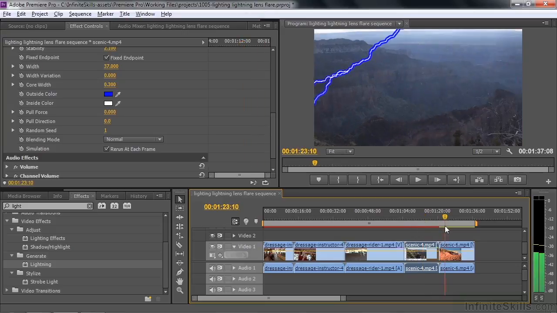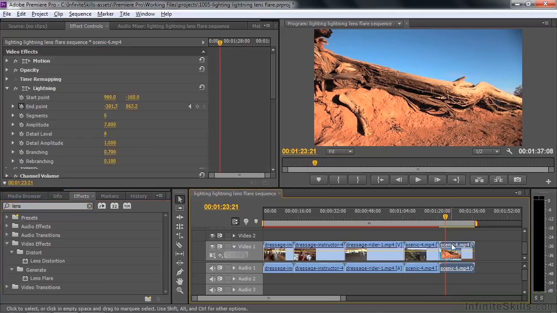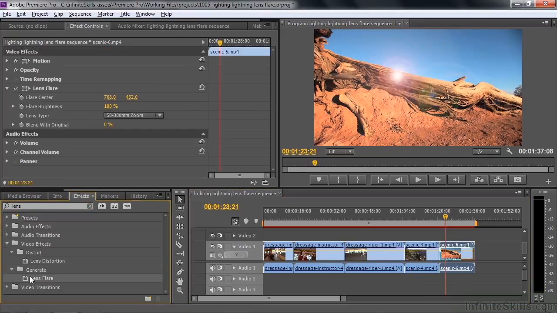I want to apply lens flare to this clip. Typing in lens flare, this lens distortion lens flare. I'm going to double click it after I select this clip to add it to it. There we go. And there's the lens flare. Now you've seen this before. I'm applying it directly to the clip, which is not the best workflow. It's not that big of a deal. It doesn't destroy the clip like a lot of other generate effects do. So it's not that big a thing, but I want to change the color of the lens flare. And you can't change the colors of the lens flare without changing the color of the clip.